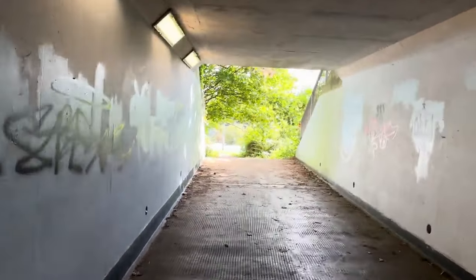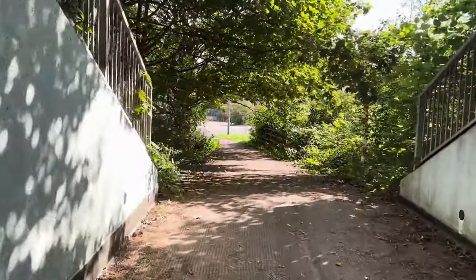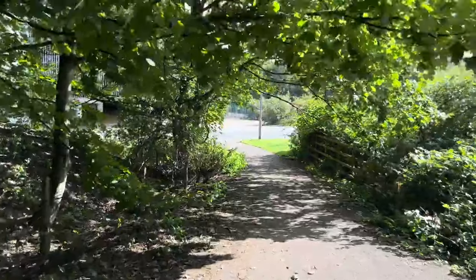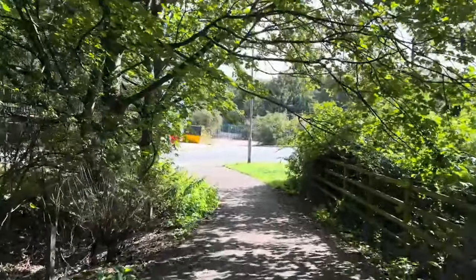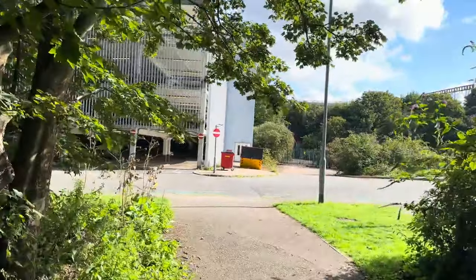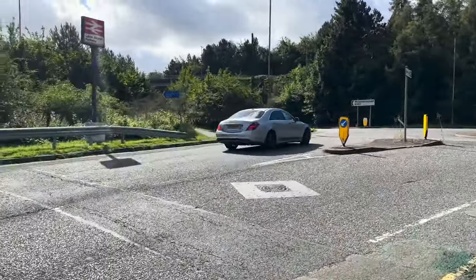I know once I get away from the town here along the Lea Valley walkway that it won't be as bad. But in towns really it is quite shocking what you see sometimes. Just coming out at Luton Airport Parkway. This is the main car park here. At least the pathway is very well signposted.